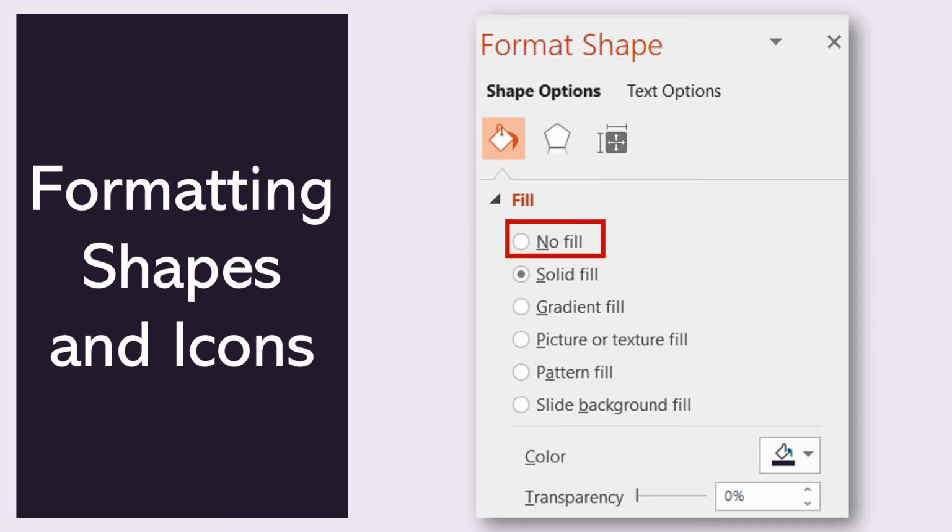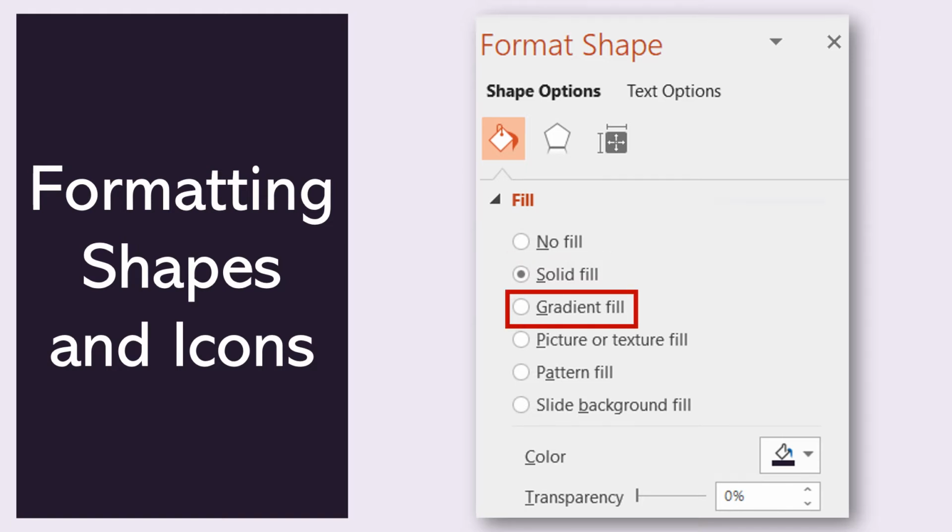Now you might wonder, what's the purpose of a shape that doesn't have a color to it? Well, you can use it for a text box. Here we've brought in the square, we've put no color in the background, no outline, and we've simply put the text on there so it doesn't interfere with the image that we have up front. We also have the solid fill option, and that's what you see on the left of the screen. There's a dark purple square, and we've put the text inside.